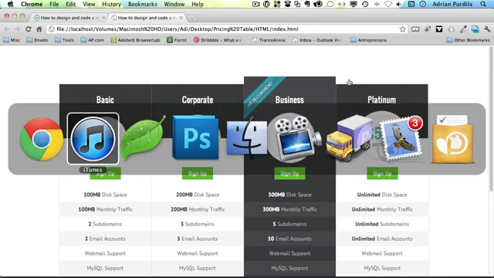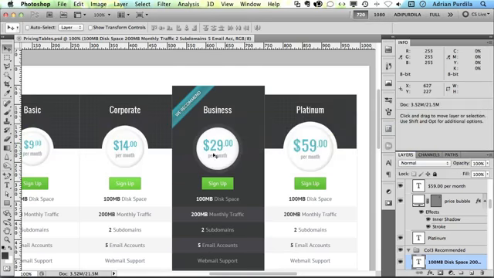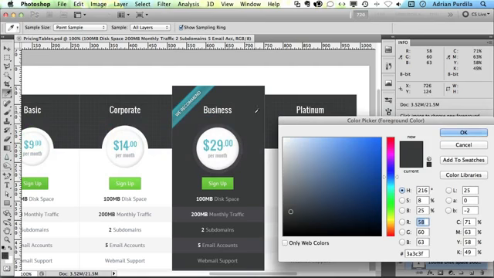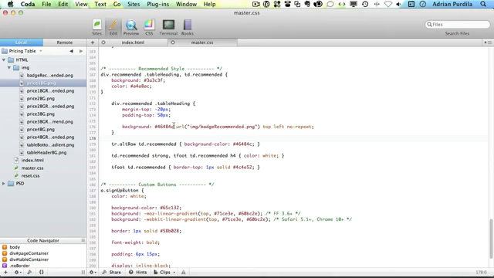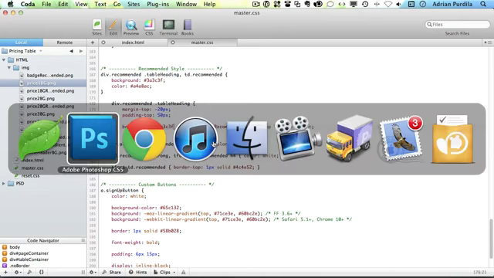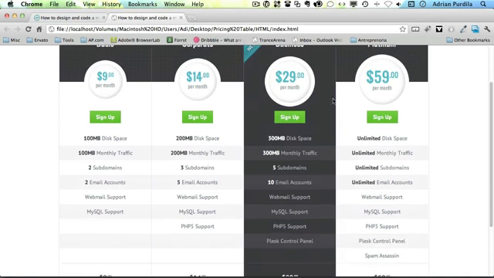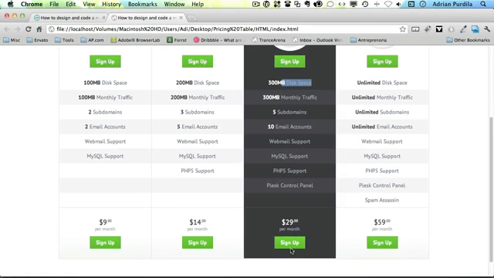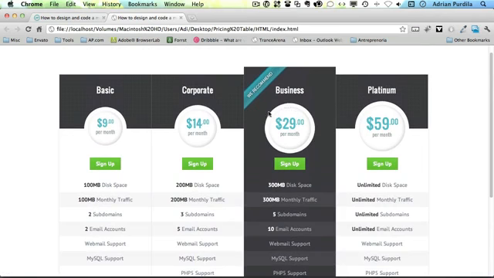But it seems I got the wrong color here, so just bear with me for a second. And the right color is 3A3C3F. Alright, there we go. So let's see, we have the badge, we move this to the top, we have the correct colors here, we have the line, and the last thing we need is this image.